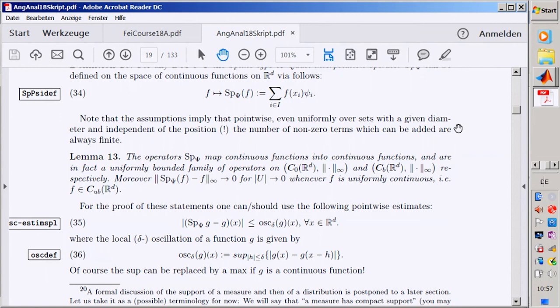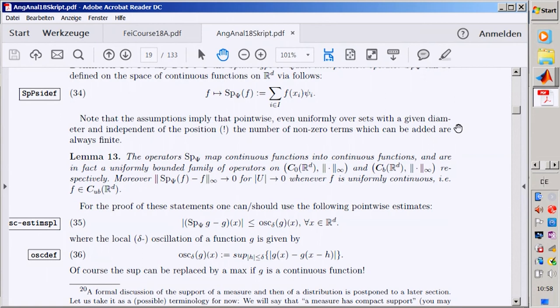I think I skipped this slide. What I think is you have to have the right terminology. The idea of how much oscillation you have is very natural. You write it down. Then to estimate and show that this oscillation goes to zero is more or less the definition of uniform continuity. But if you write down the details, then I think I like this separation.